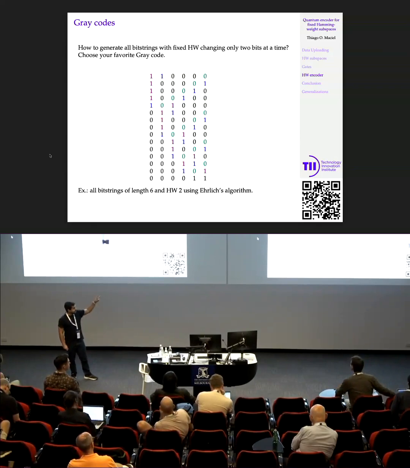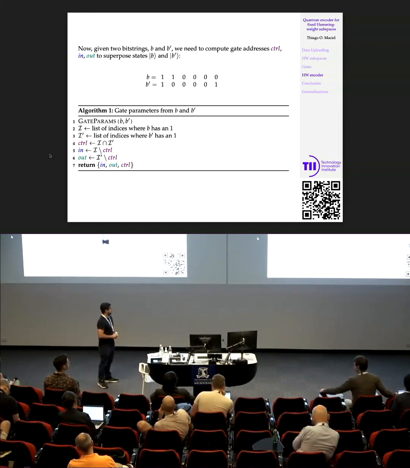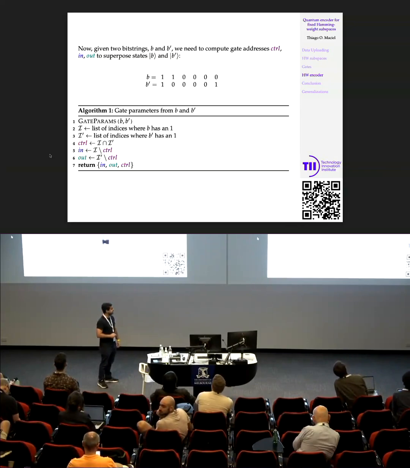So take 2 consecutive bit strings from this table. For instance, let's take the first 2 here. Take the first one we call B, the second one called B prime, and let's compare them a little bit. So, reading from right to left, we see that the first bit here started with 0 and ended up with 1. This is the output space for our gate. This one started with 1 and ended up with 0. This will be the input for our RBS gate. And then we need an extra requirement here that whenever we have a bit that started with 1 and ended up with 1, we put a control there.